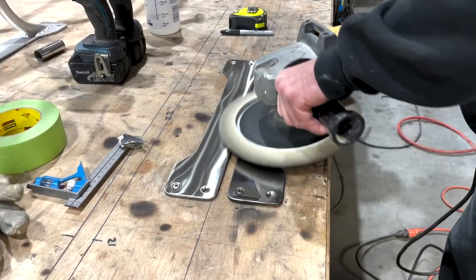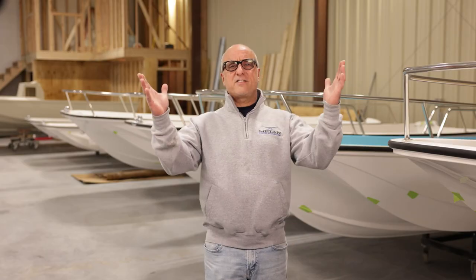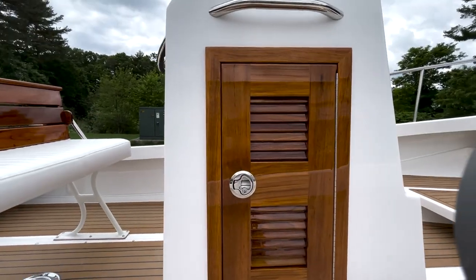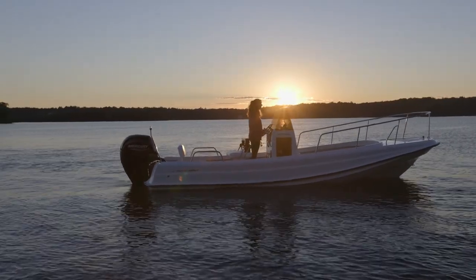Two other phases of the build going on simultaneously were the wiring and metal fabrications. The boats are beginning to be customized according to how they're going to be used. The most enjoyable part of the build for me is the wiring and rigging of the systems — prior to all that fancy stuff, or as I call it, fluff fluff. During this last segment, we'll work through two phases that need to be completed so that next time we can finish up the final assembly and get these boats on the water and in the hands of our clients.